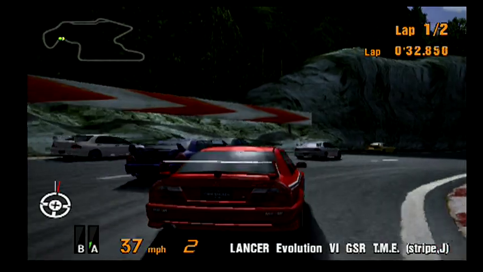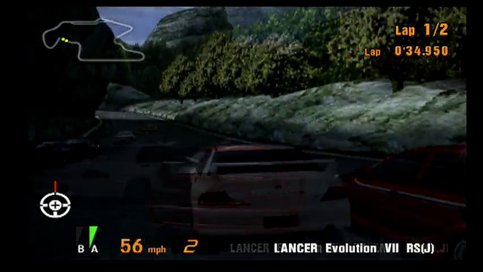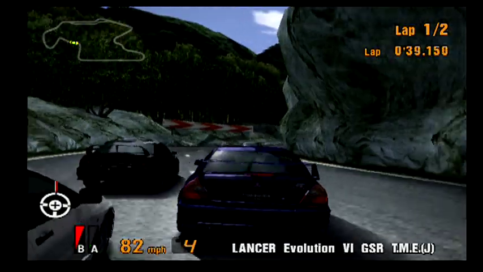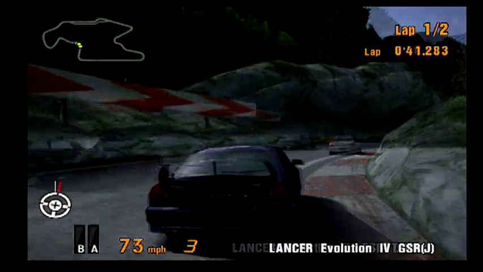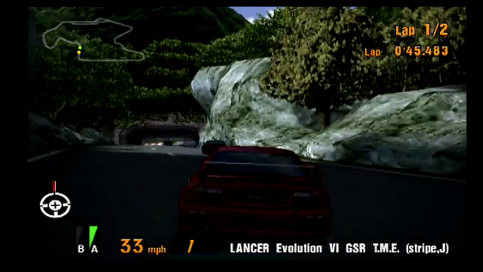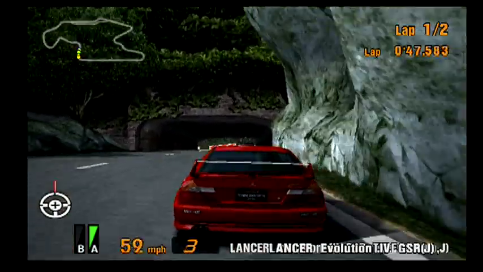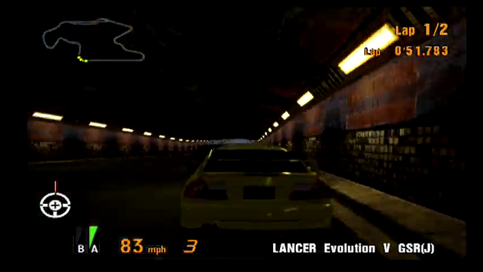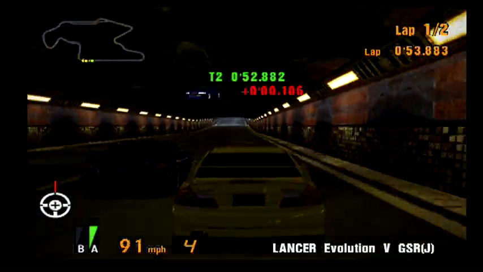So I'm the Evolution 7 RS this time because I just wanted to try it out. It's a pretty out of control car, but it's an early 2000s car, so it makes sense. But the AI does some funny stuff on this course. They definitely like to hit the rock wall right there, and that was pretty funny. But I'll let y'all just watch the rest of it.